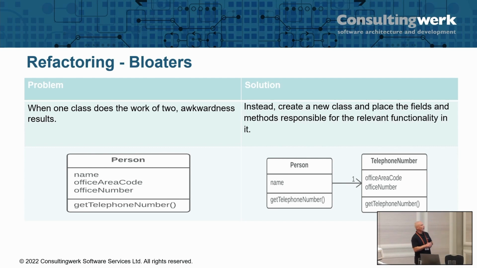Again, this is just something that I quickly threw up. I struggled, so I had to use these typical progress mentality objects, really. If you've got a class that's looking like the first one, person, with name, office area code, office number, that's a class with too much in it. It's got customer and other information as well. So consider splitting it down to where you've got just a person class and a telephone class.